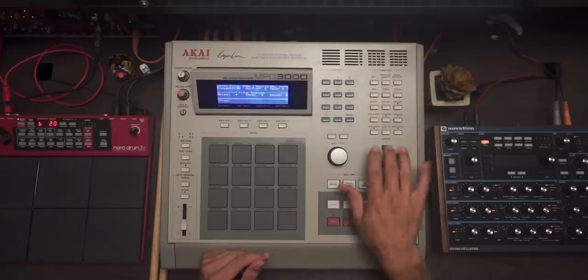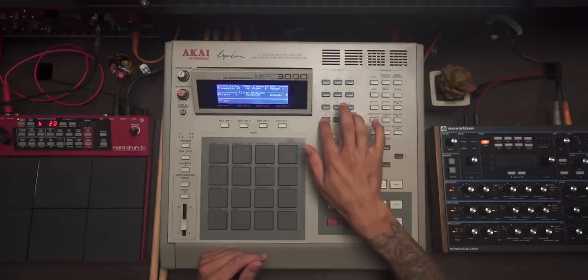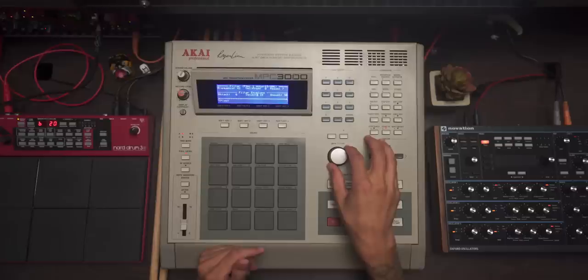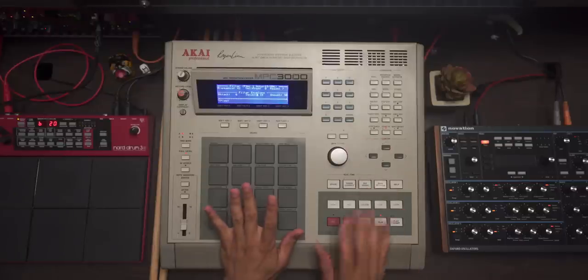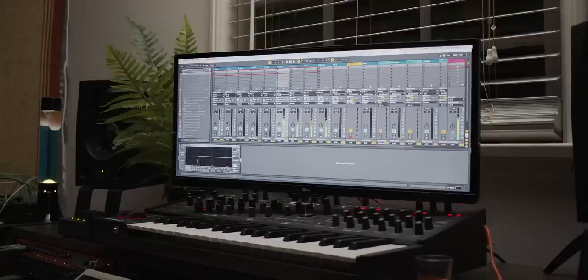So then if I go to the filter, listen to how nice this is. 7, and then I like doing around 100 to 300, and then ooh. I wish there was chorus on here, but luckily there's the TAL chorus, which I'm pretty sure is free. I always spell it wrong. Done.